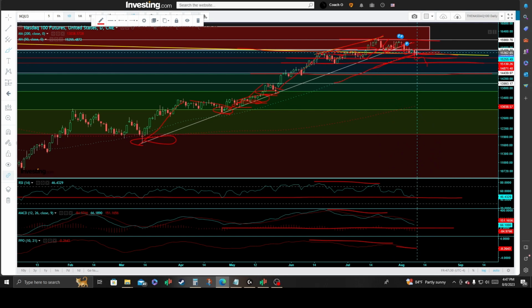For bull traders and long traders, you need to come punching back against the ropes, puncture that bottom of the primary trading range there, and move right back up to re-challenge that 15,980.76 price support there.